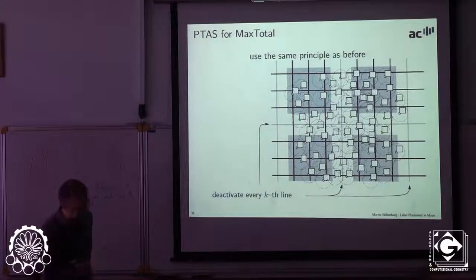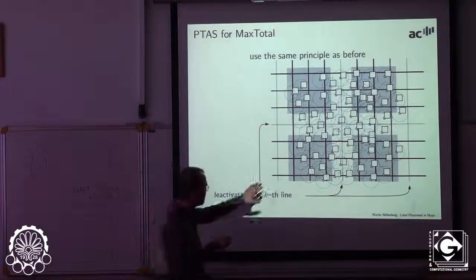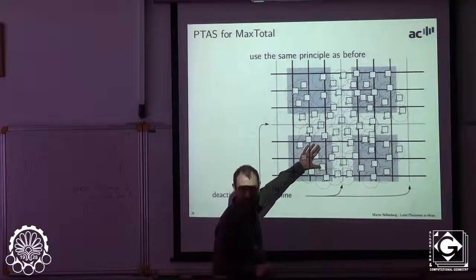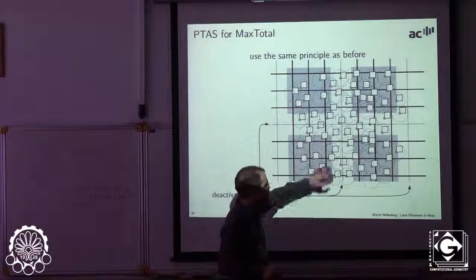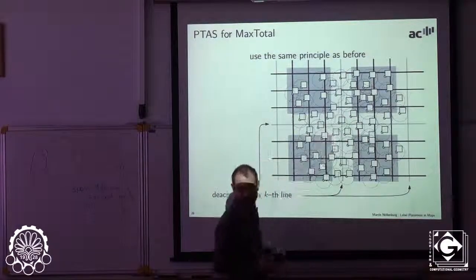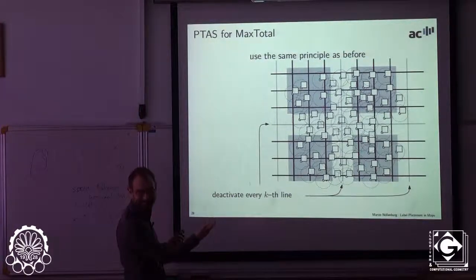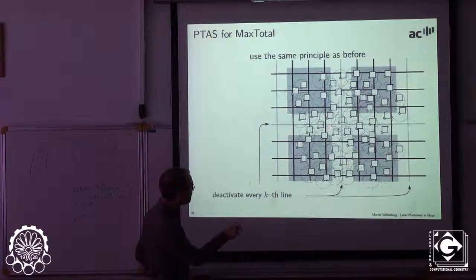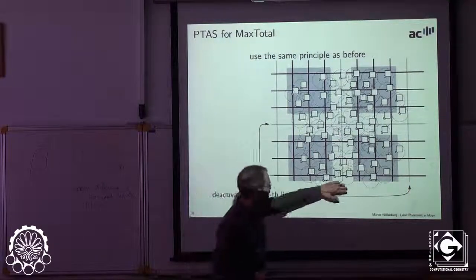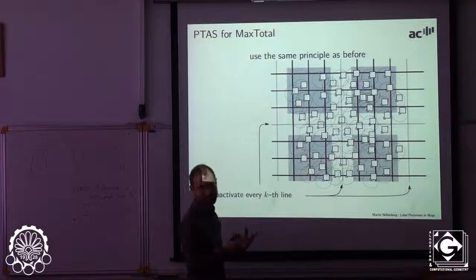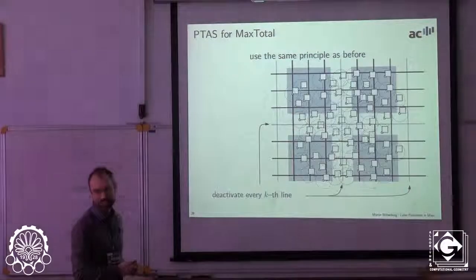So imagine this one, yeah? So this would be an approximation. We maybe chose all the gray squares and get an optimum solution here, but we show none of the white part. So if you look at a map like that, it would look like an invisible grid behind it. There's no reason not to, for example, choose this label all the time. And what greedy does is taking the deactivated white labels and doing some greedy optimization here.